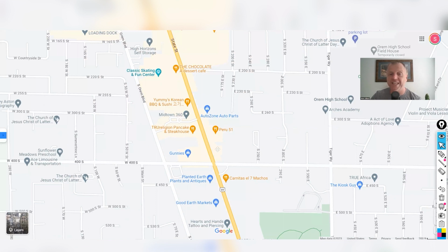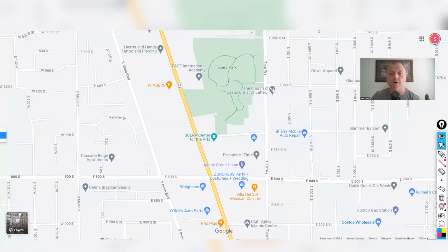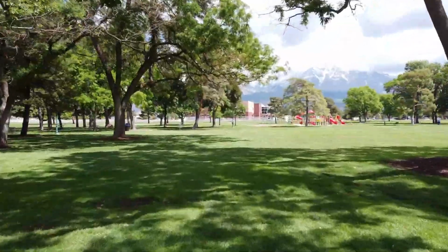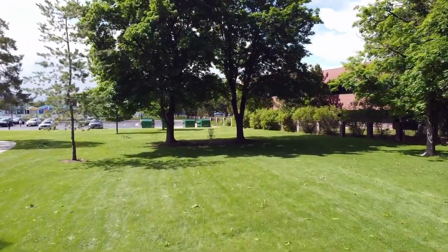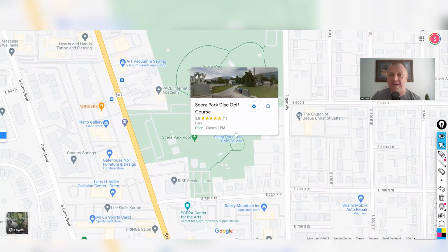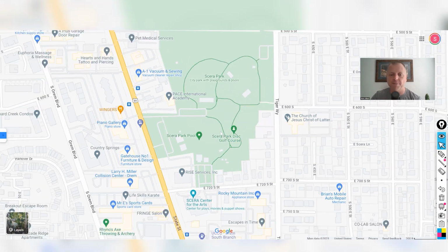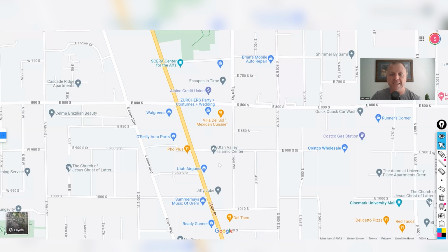But before we get there, let's not pass this park here, because this is a large park. It's a great park. It's got a Frisbee golf park as well. And so something that's great to take advantage of. You know, this time of year, we're in the springtime now, but I was at the park Sunday evening, and it seems like everybody from around was at the park. They had the same idea as I did. But Frisbee golfing, that's something that my teenage boys always love to do. So any spare time he gets, he loves to go to the park and throw that disc around.